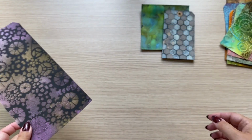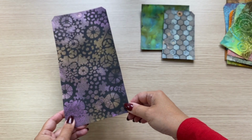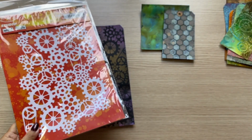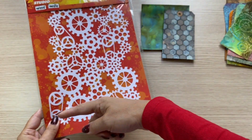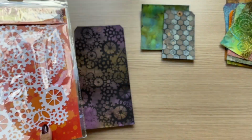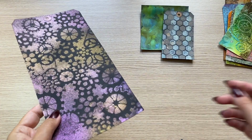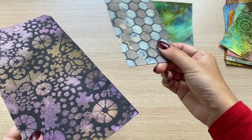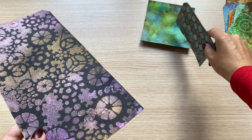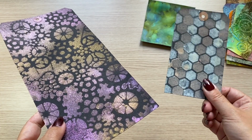Then I thought, let's do an entire large tag. So here I worked with a Studio Light stencil, so a masking stencil actually. So let me show you. So it was this one. So it's not a stencil with the holes, but it's the other way around. So you put that on your substrate and then you do your thing. And here I did not use the Tim Holtz Distress line, mainly because of this one. I thought, I do want to spray with inks because this was paint. I do like this one, but this was paint, and I wanted to spray, but I did not like the Distress Oxide sprays. It's just too pale for me.